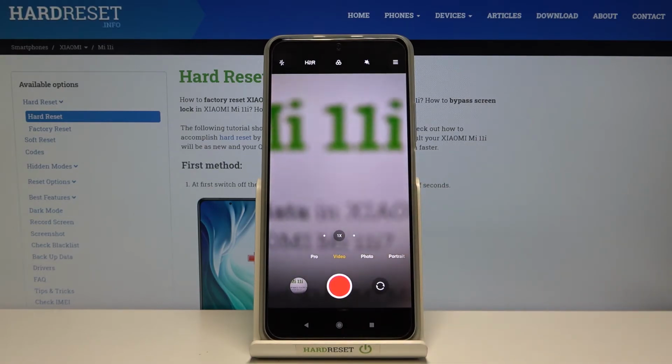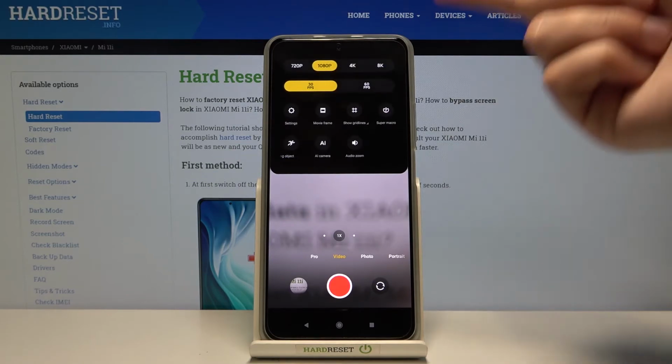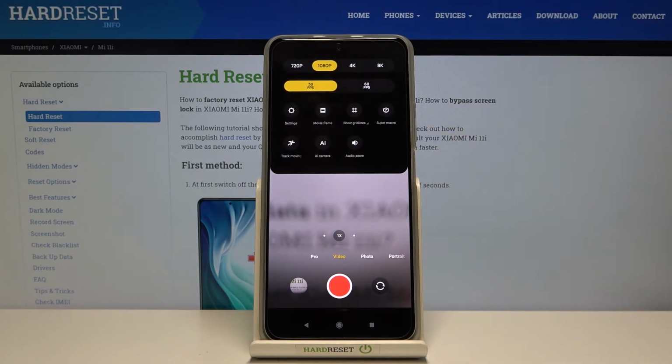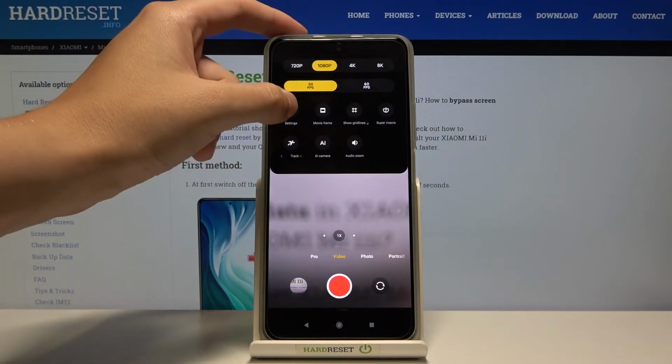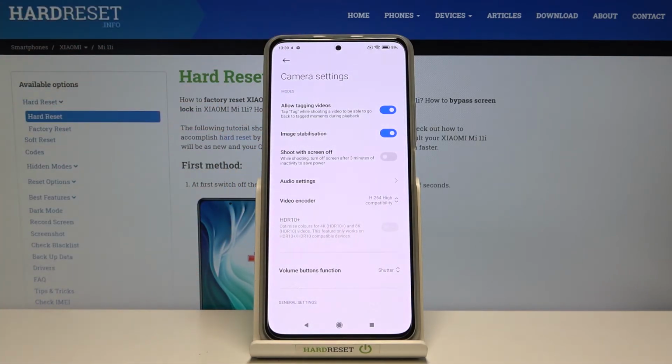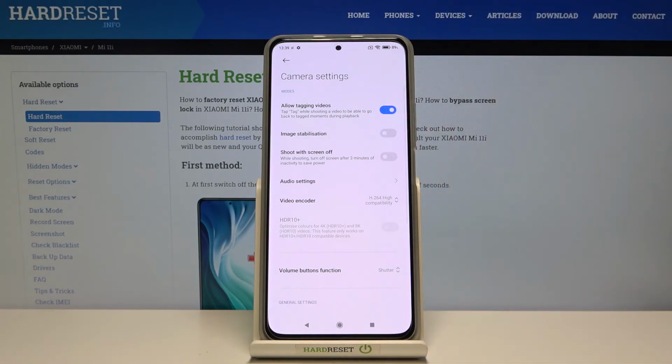So here we are. Now let's go to the right corner. When we pick this button we get access to more options about the camera and the video we can manage. Now let's move to the left and pick this settings so we can open the advanced camera settings. In the video mode, at the second position we have the image stabilization option, so by using the button on the right we can easily turn it off and turn it on as we need.